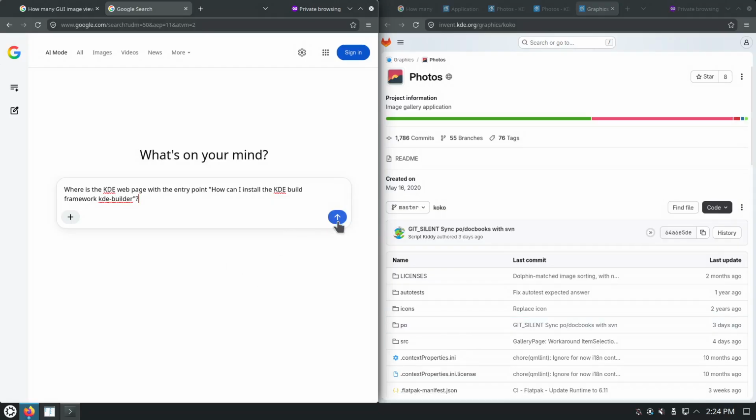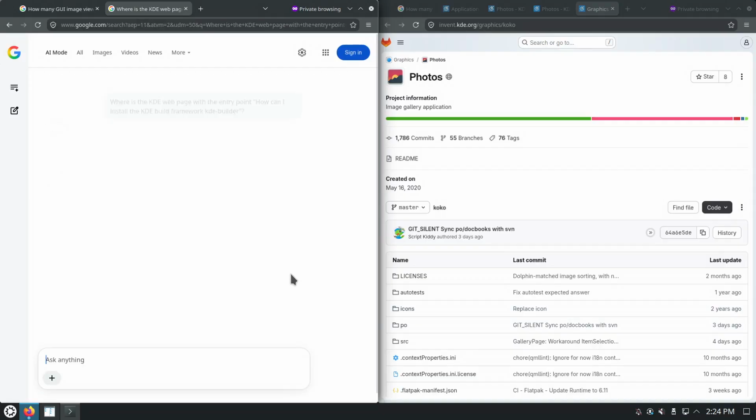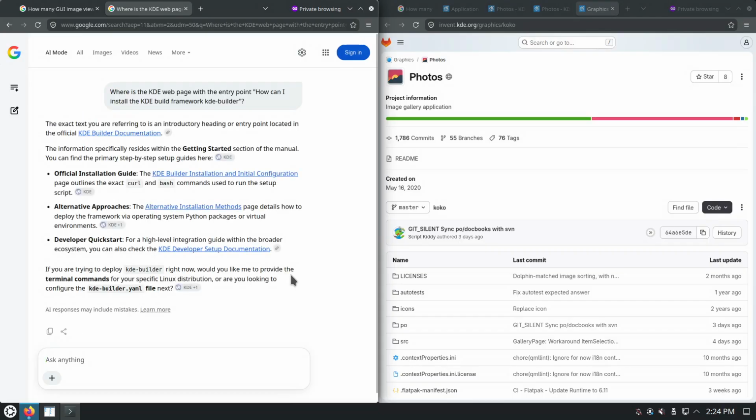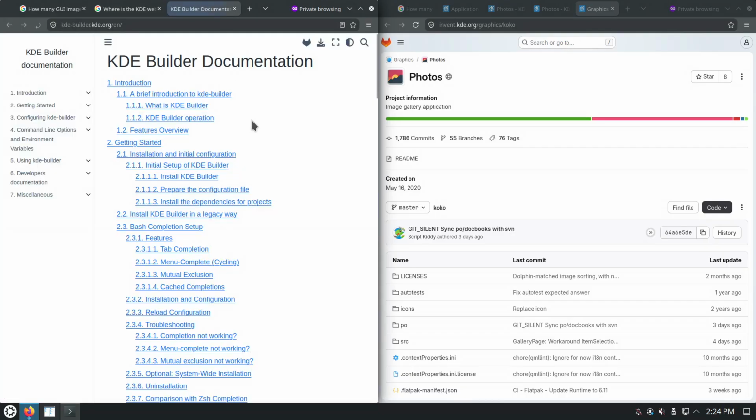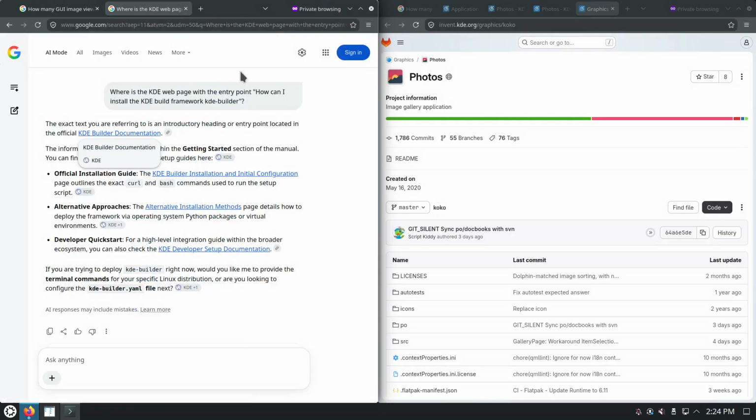Okay, we'll wait for kde-builder to finish. While that's building, let's see if it knows about the entry point web page that takes us to the instructions on how to set up kde-builder. So it goes to a website, which is the online documentation of kde-builder. That's not okay.